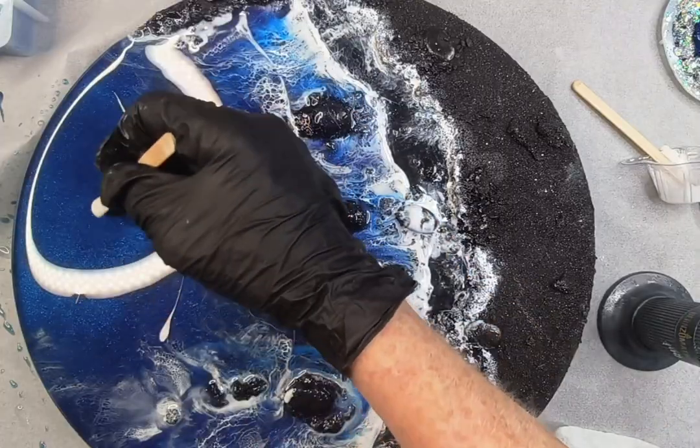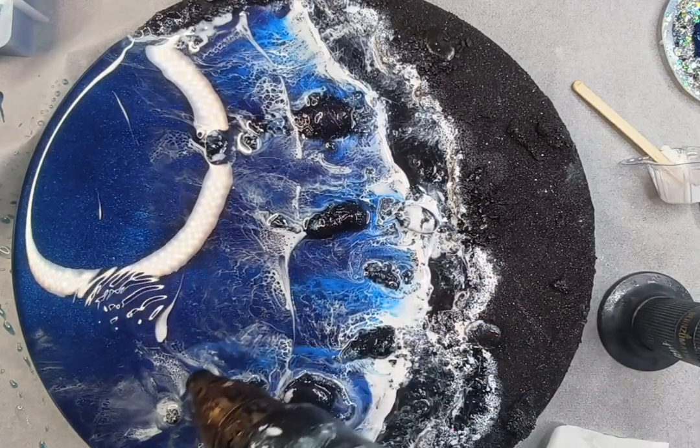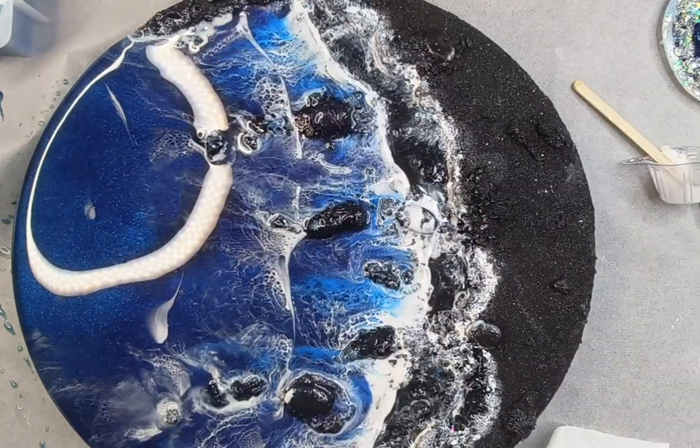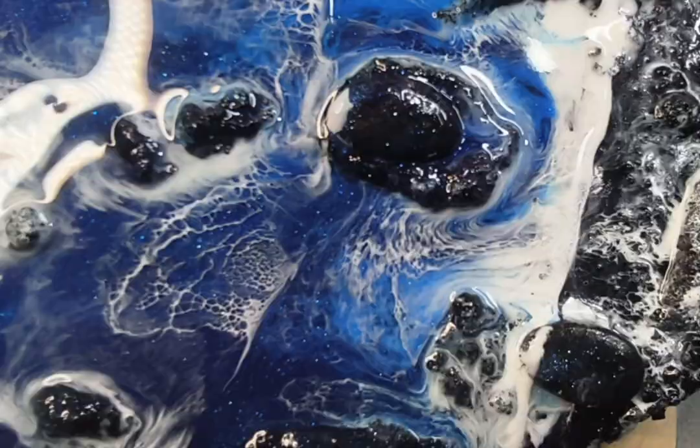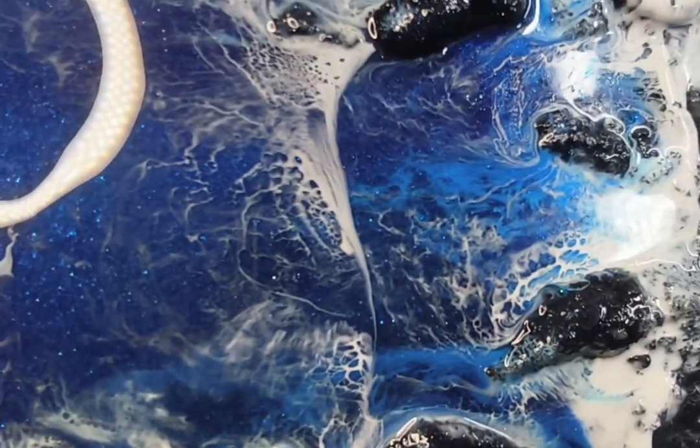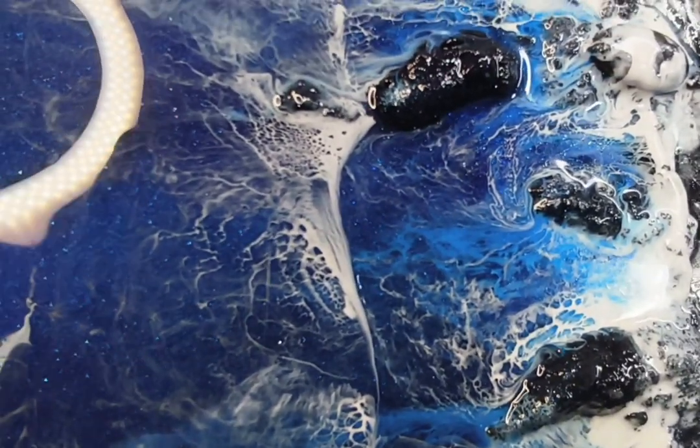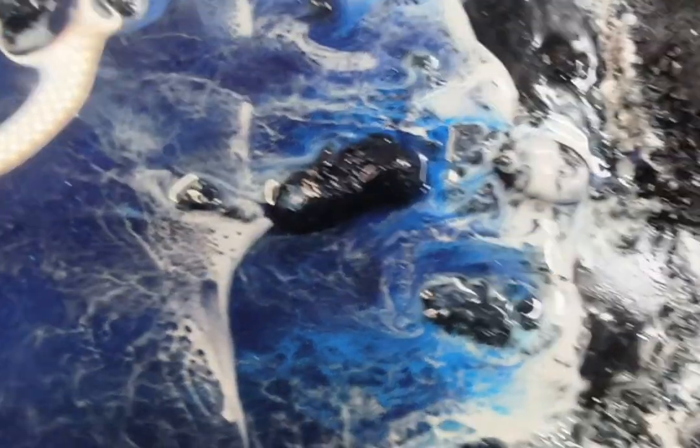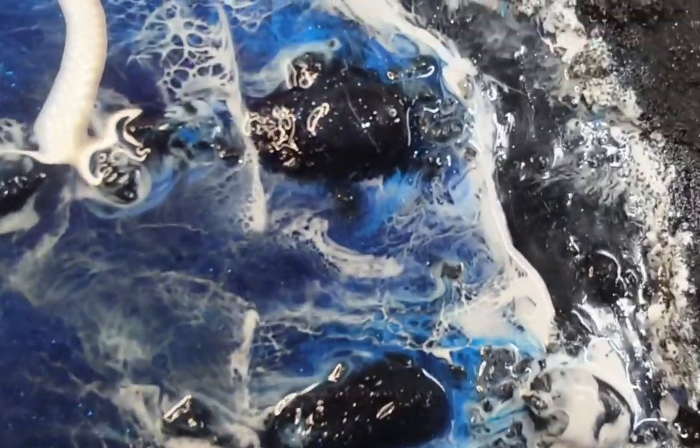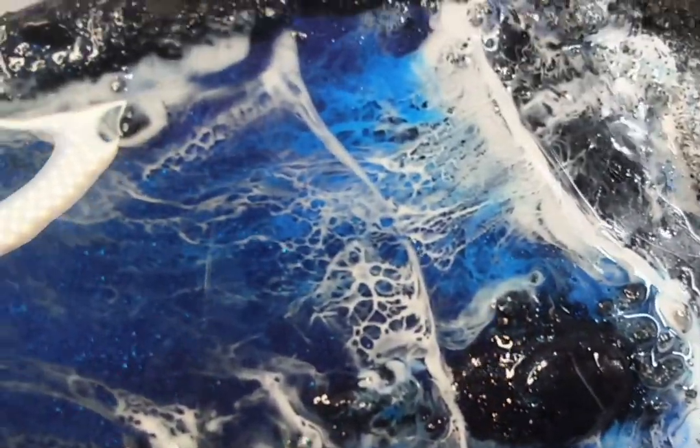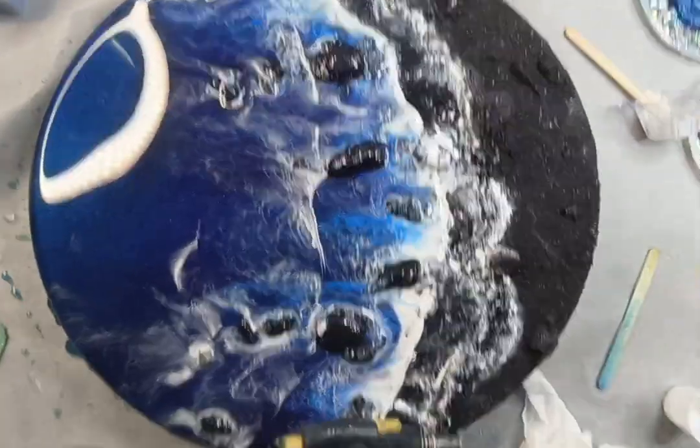Lastly I just marked in a couple of little tiny dots and blew that out the same way plus used my little butane. It creates a feathery look more than a wave crashing sort of look when you do that and I'll bring you in closely at the end so you can see it. When I was done I covered it up overnight and let everything cure.